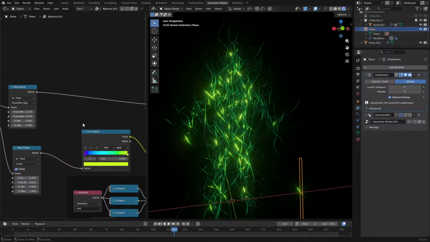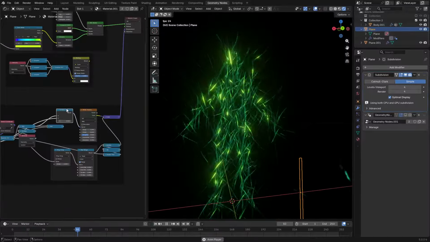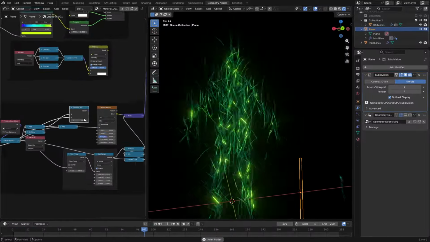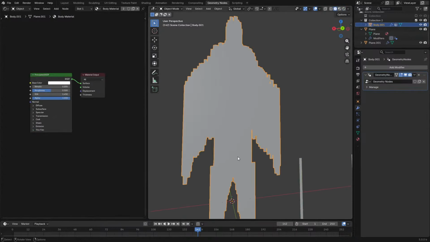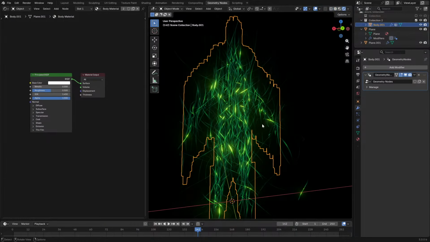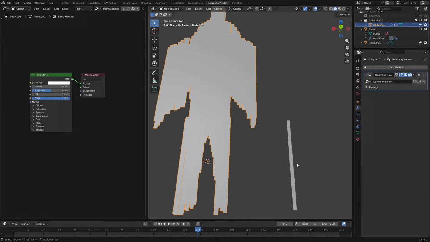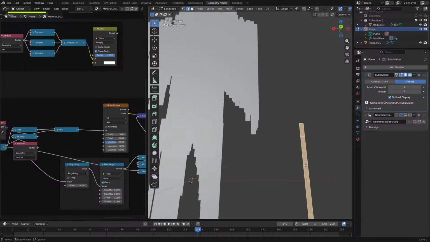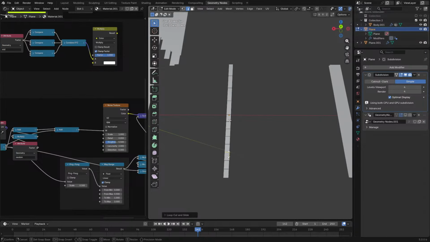Will this work on any object? In theory, the only downside, which is solvable, is that if this was a moving object, which, oh god, way too many polygons right there. Actually, whoa, that many, yeah, no, that is way too many. I am going to reduce the subdivision count because we do not need that many on the other axis.